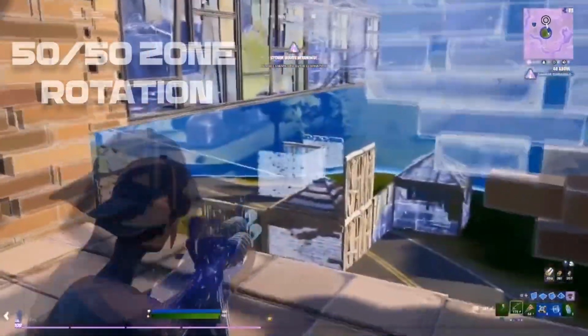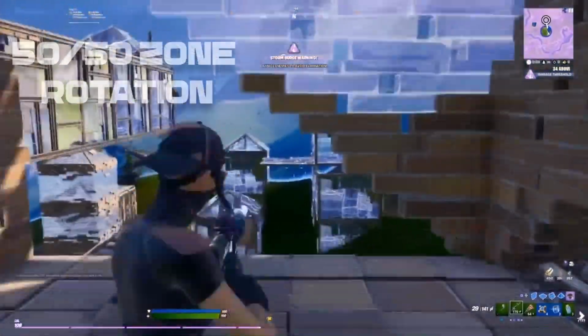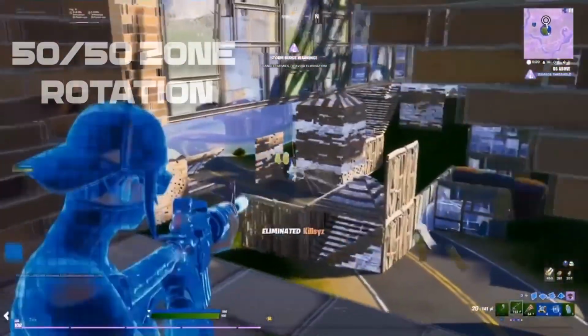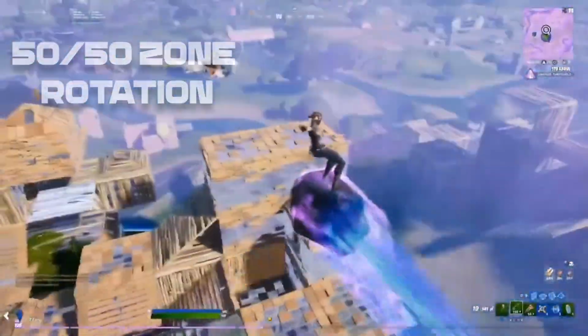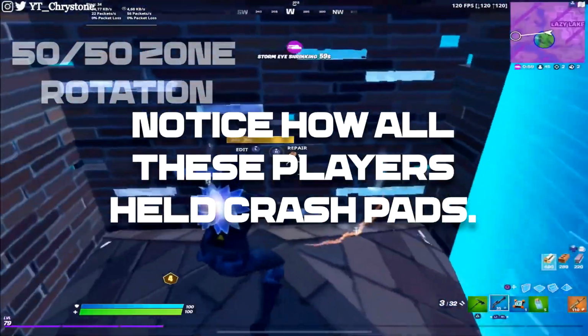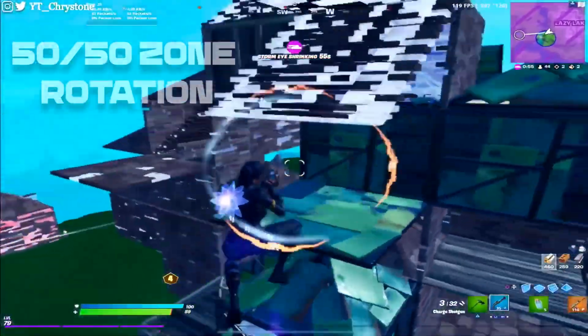Cardi does have crash pads, but he also has a launch pad, so he's going to look for kills and then late pad, and before he places that, he just needs to make sure there's nothing above his head. Chrystone only has 1 crash pad, so he uses that and then he finds a launch pad to recycle.